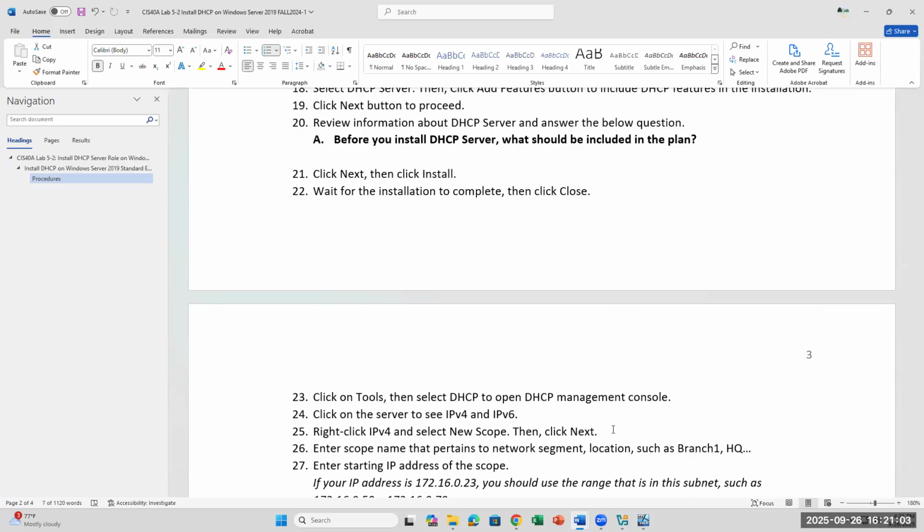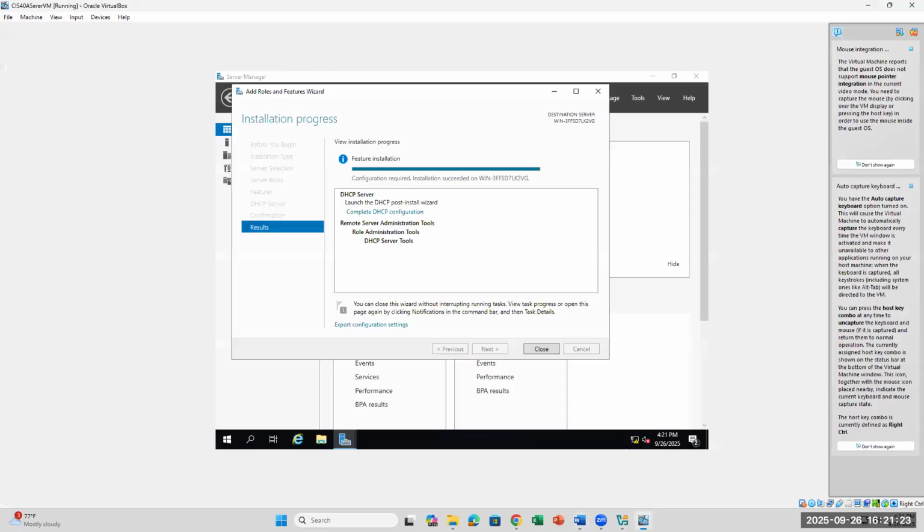Then what we're gonna do is create a scope, because installing the role doesn't do anything, right? Once we have the role, then we're gonna set our pool of IP addresses as a scope to be able to give it out. So it tells me configuration, installation succeeded, everything is done.